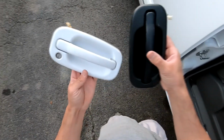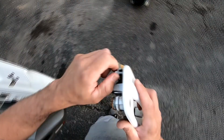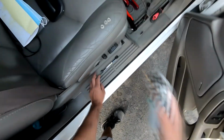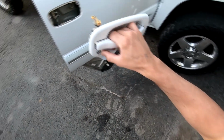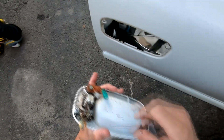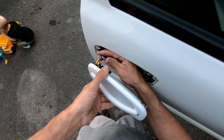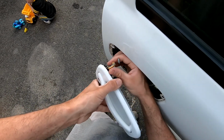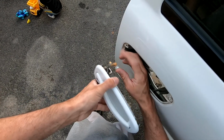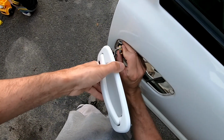Alright, out with the old, insert new. This one has a door lock on it because it came from a Yukon. The nuts are off of it. I'm just going to reuse my 3. It's an older lock, so for good luck I put a little bit of grease on there. Hopefully everything will go fine. So I'll just make sure that this is basically out of the way. And the way the prop rod works is insert, excuse me, I'm doing it wrong. It clicks onto it, but it inserts and clicks on.